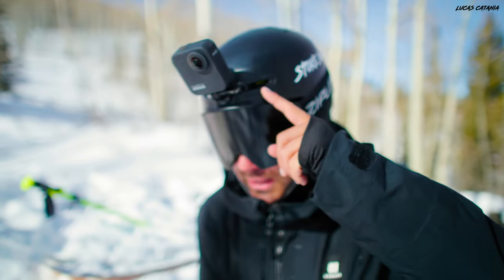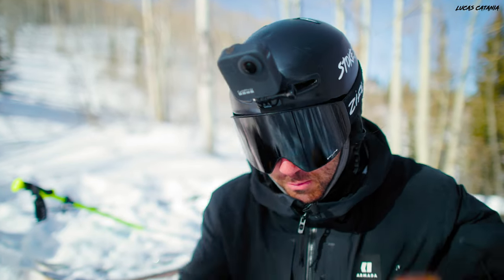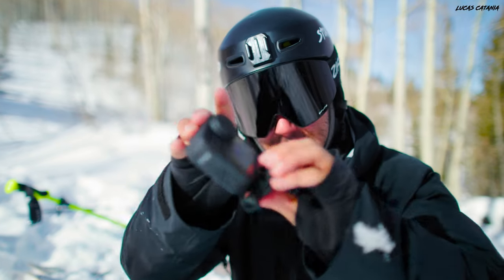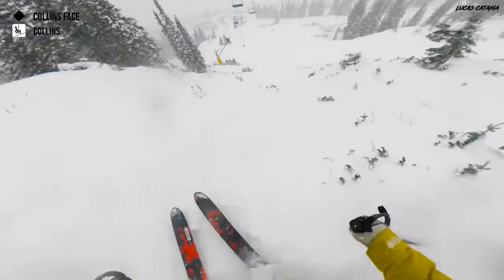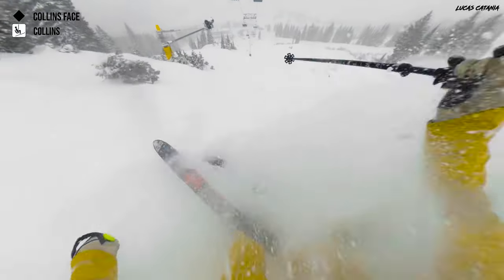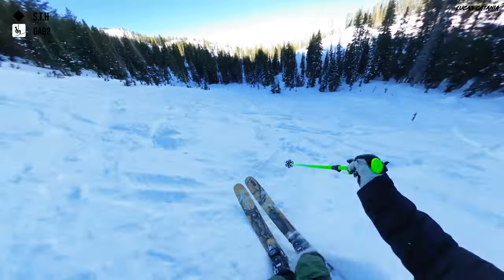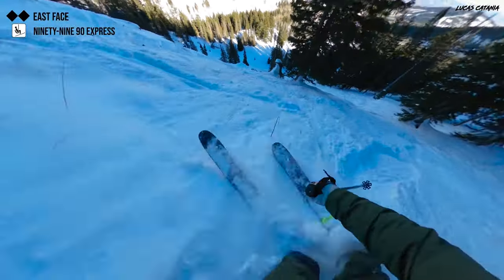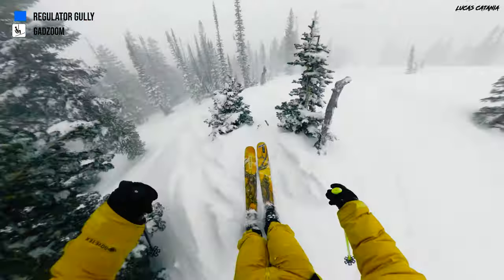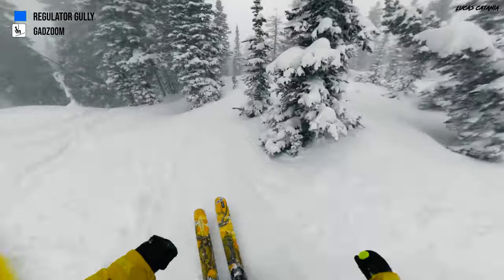The single most important camera I use is the GoPro Max, mounted right on the front of my helmet on a standard buckle with a thumb screw. This is my go-to setup. When it's not on my head, I put it in my right side coat pocket so I always know where it is. I don't love skiing with things in my pocket since it can hurt your ribs when you fall, but that's where it lives.